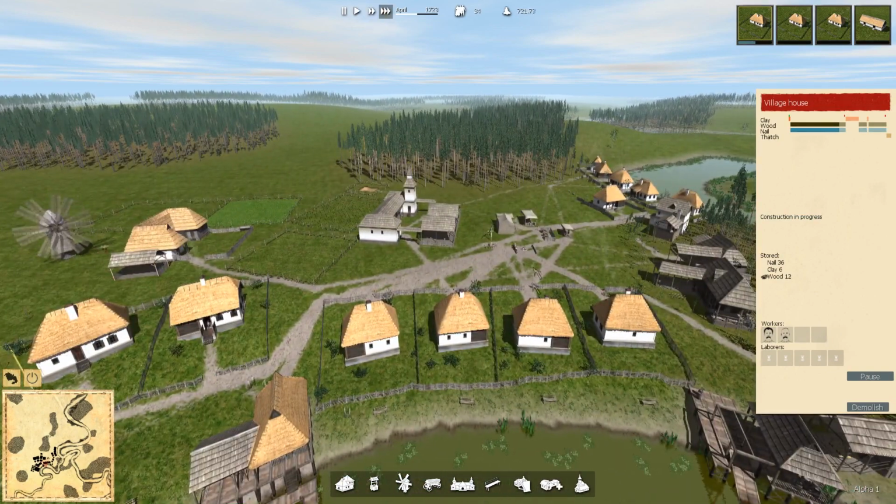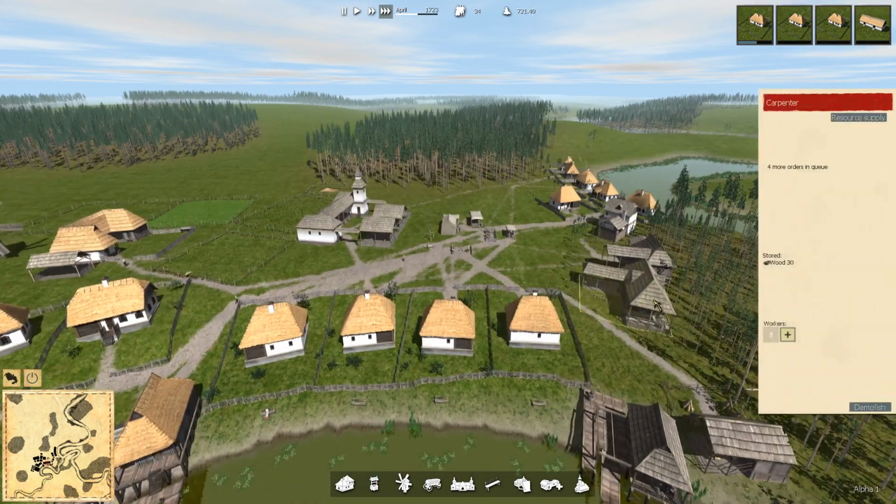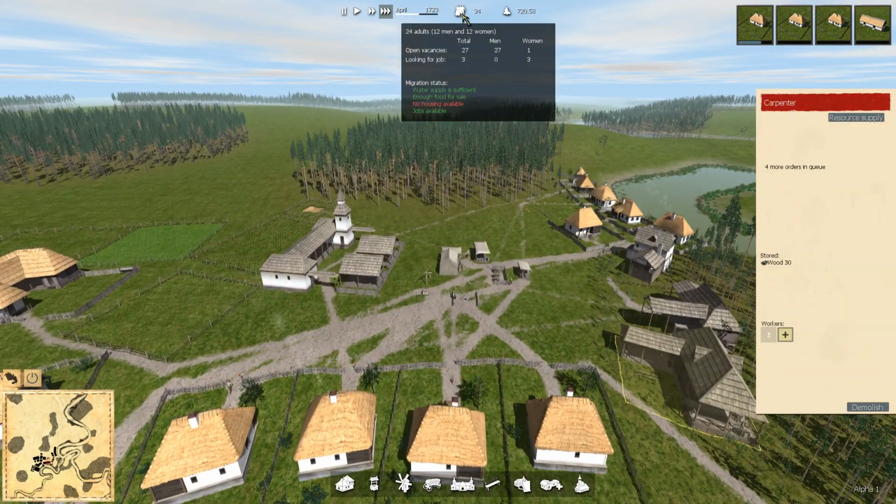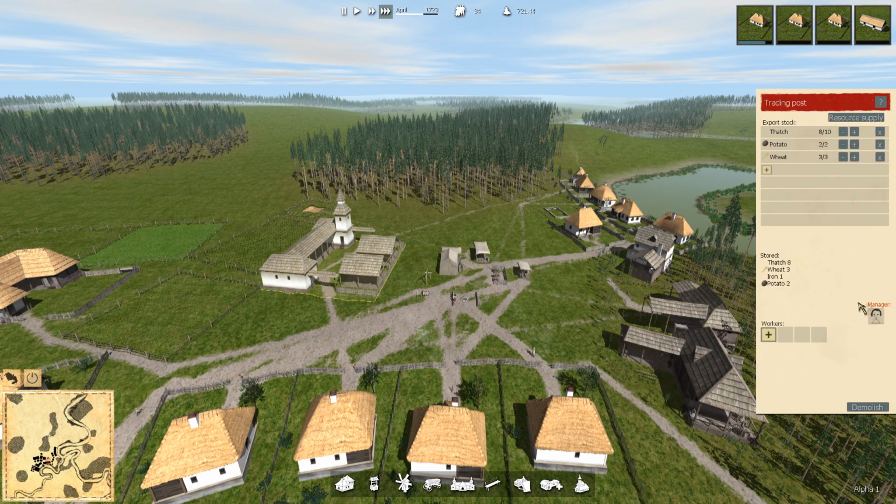Let's speed this up. That's what was the issue. I was thinking, why are things not happening as fast as I think they should? Okay, so we've got plenty of women. Oh grief, we've only actually got 1. No, we've got 12 men and 12 women. Open vacancies, 1 for a woman. We'll pause that for a second.